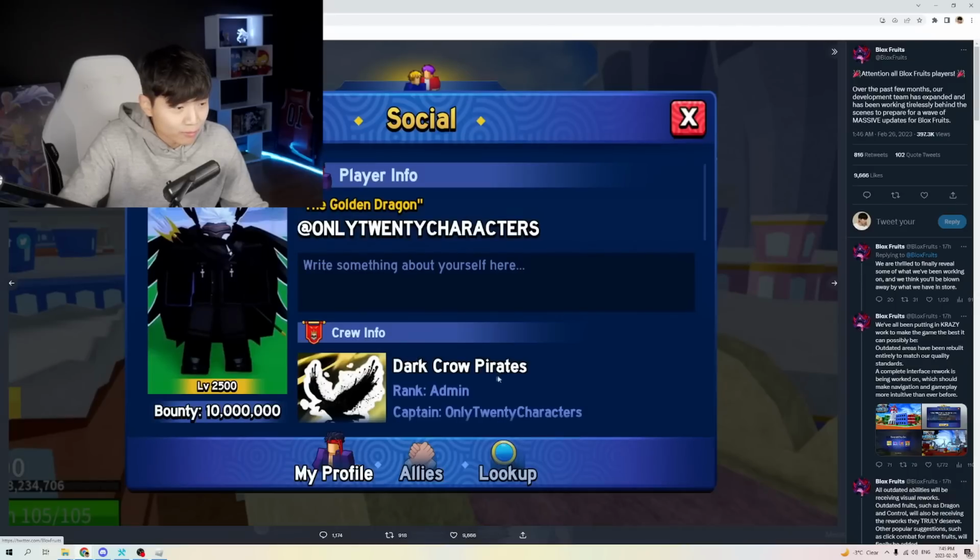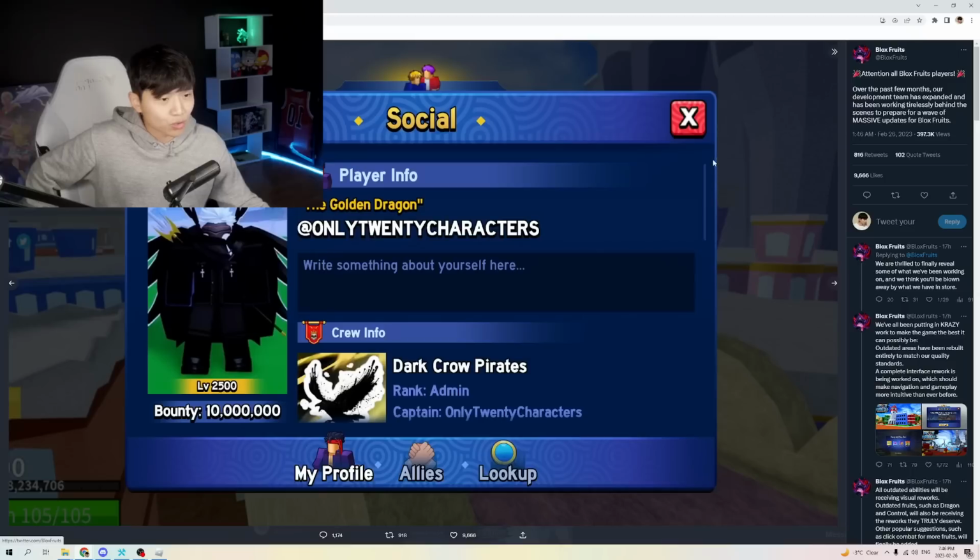So there's also the crew info, the rank, the allies. You can look up other players. Very, very, very cool. And what I noticed is there's a scroll on the side, which means it probably goes on longer than that. I'm not sure if it tells people about their stats, the fruit that they're using. It looks like there's going to be a lot of information on the social profile. And I like the UI, honestly.